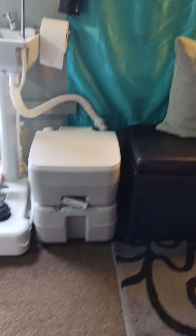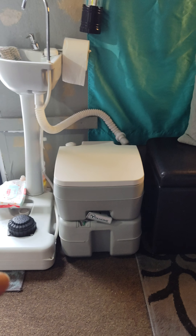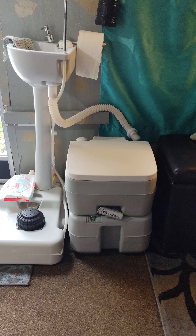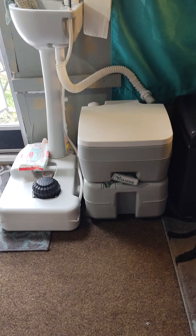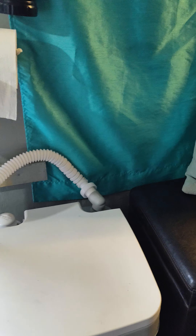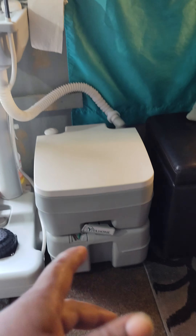The toilet situation is not a big deal for me — I lived in a van for three years. I actually wish I had this toilet in the van, but you just take it to the bathroom and dump it. Look up Yida Home and you can see how it works. The water from the sink goes down into the top of the toilet so then you can flush it — that's the flush right there. You open the handle and everything goes down at the bottom.